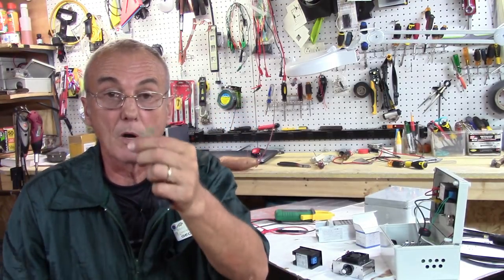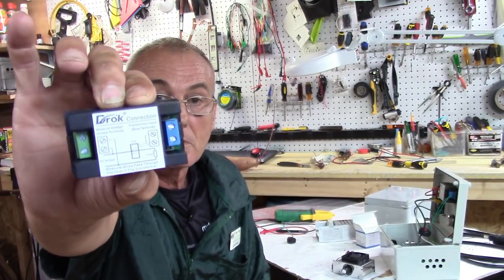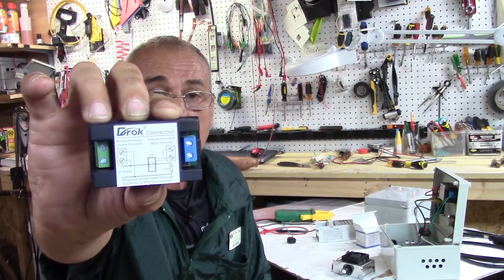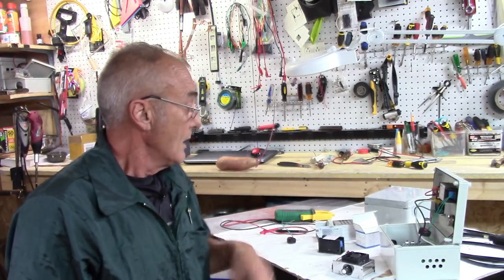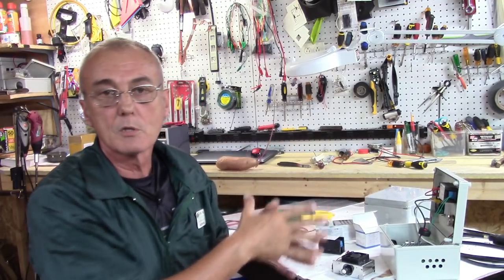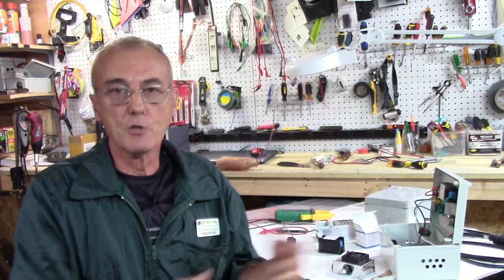And then these two small connectors go on the back of your meter, and it tells you exactly where to hook them up. It shows you. So I want to get a good close-up and show you what one of these already assembled looks like before we do the tutorial piece by piece on how to assemble one of these and utilize it. Wouldn't that be great? Give me a second, I'll get all set.